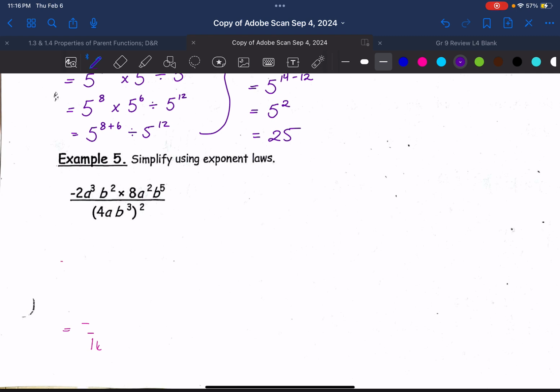The last one was kind of a mix where we had variables, we had numbers, and we've got a mix of the rules where it looks like we're multiplying, we're dividing, and we've got the power of a power rule. So again, I'm going to treat this one like we did with the example on the first page, where when I've got a complicated looking fraction, my goal should be to simplify the numerator, simplify the denominator, and then go into applying my rules, or simplifying even further than that.